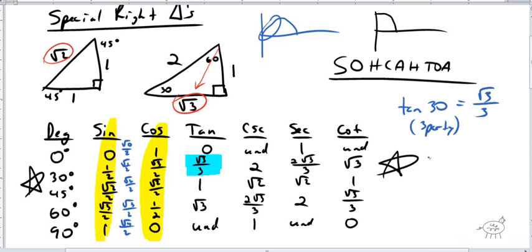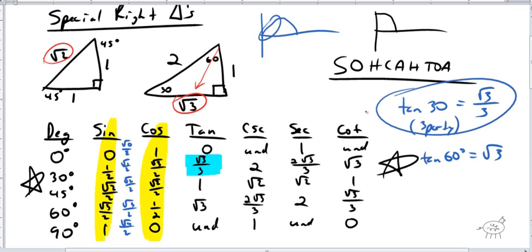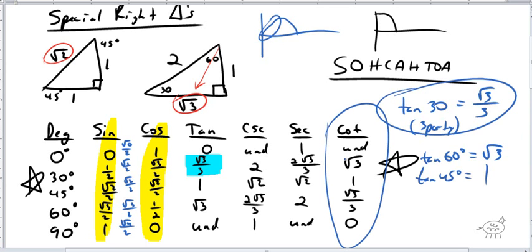Okay, and then tangent of 60, there's no 3-party. Oh, it's so sad. Just 1 3. Oh, poor guy. Tangent of 30, 3-party. Ooh, I'm doing the sprinkler right now, but you don't see me. Okay, and then tangent of 60 is no 3-party. It's just root 3. And just know also tangent of 45 is 1. And that again will help you with this column here too, the cotangent, because you just take the reciprocal of it. That's all you do.